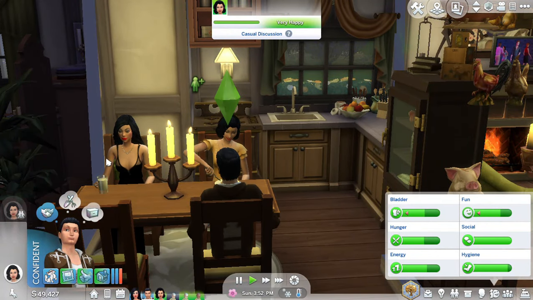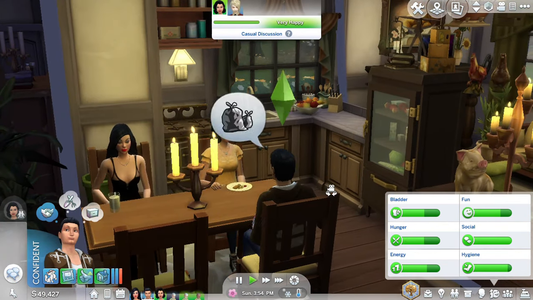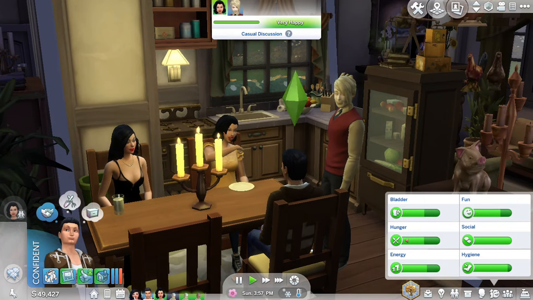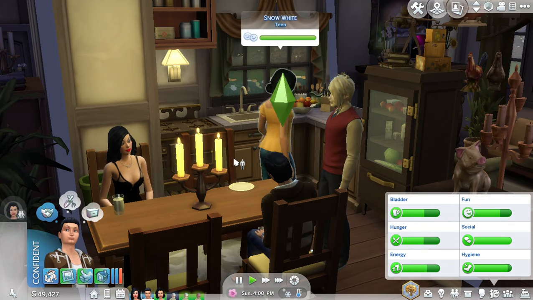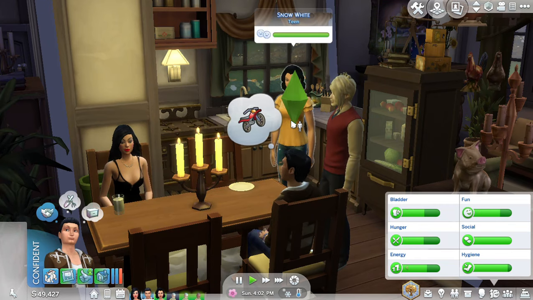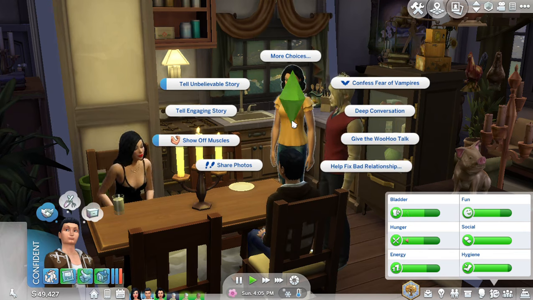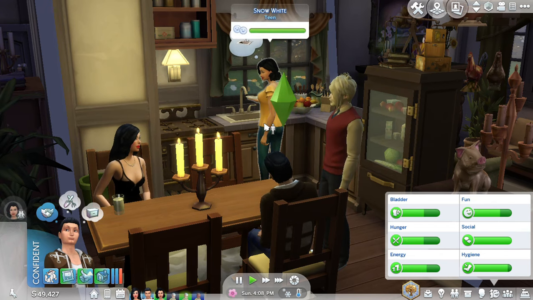See, obviously, these two do not get along. She does not like her. She wants nothing to do with her. But she does try, Snow still does try to be as sweet as she can to her, you know? Wait a minute. Did you not become best friends? You were supposed to. Deep conversation.